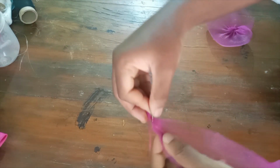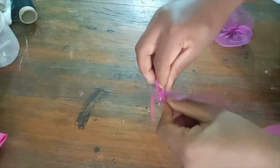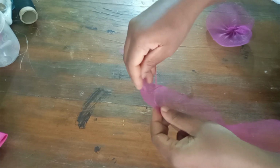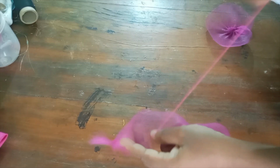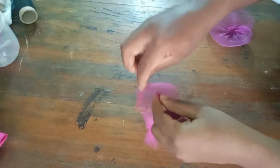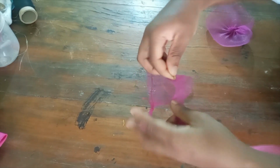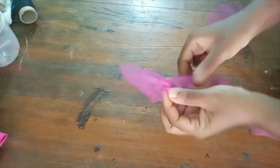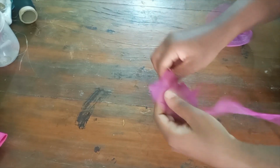Insert the needle into the tied end of the crinoline, pulling it through until the knot is snug against the fabric. Then pass the needle in and out of the fabric, creating a continuous line of stitches. Continue stitching, working your way around the entire perimeter of the crinoline, and maintain an even distance between the stitches. Once you have stitched all the way around, pull the thread and tie off the thread at the other end of the crinoline. You should have a base such as this.